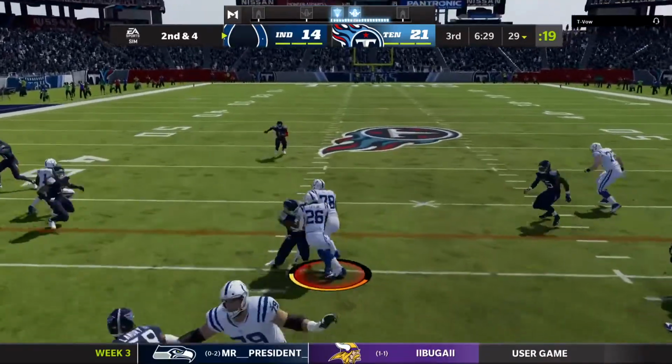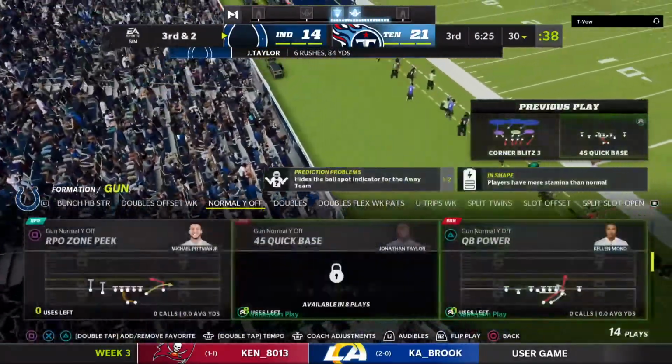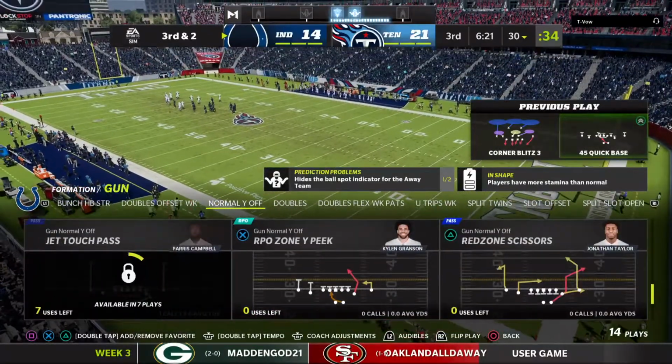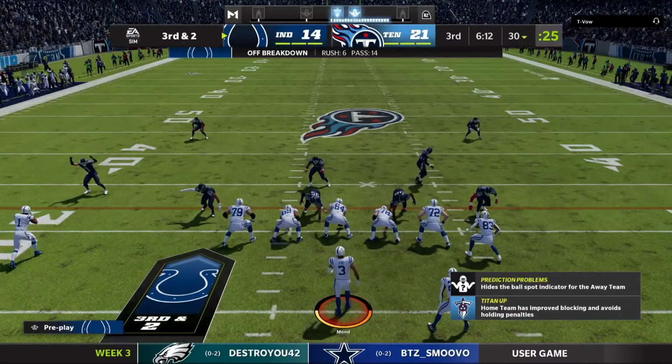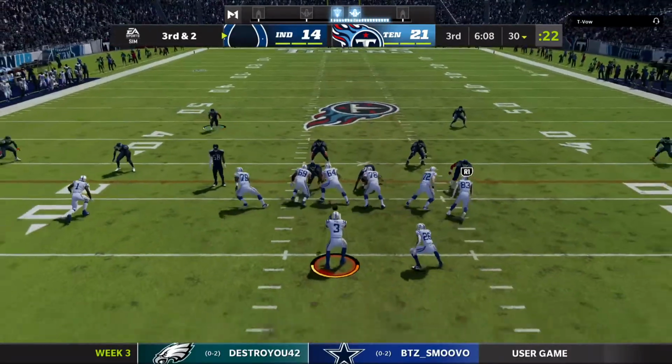On second down, it's Taylor. Give him a yard on the run there, and that's going to set up a 3rd down and 2. This is what happens sometimes when you abandon the running game. It's hard to get back to it, because once guys get out of that mentality of firing out and hitting people, hard to get them started again occasionally.